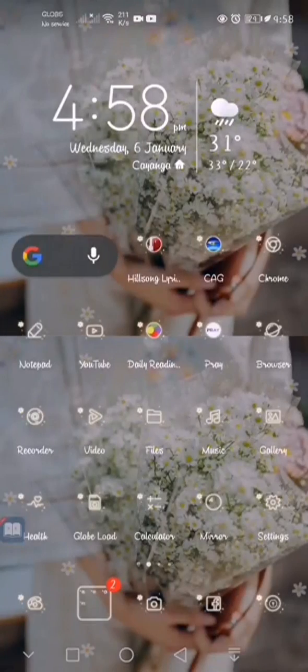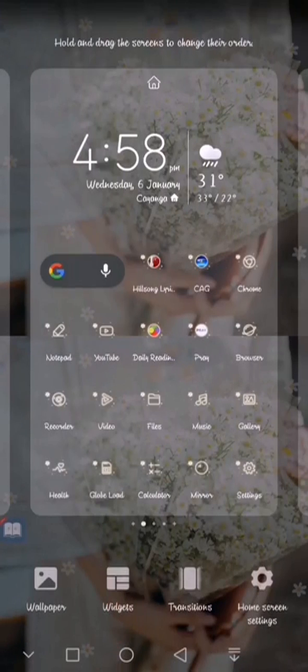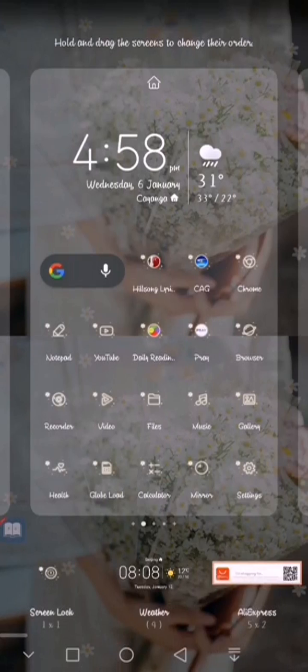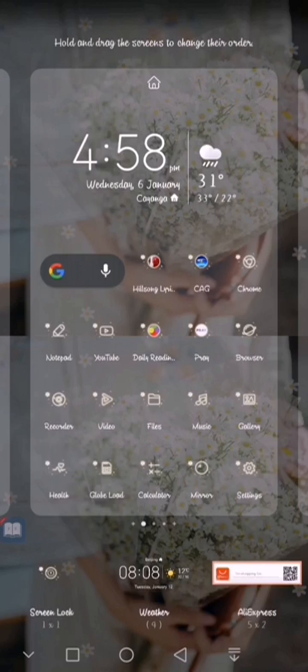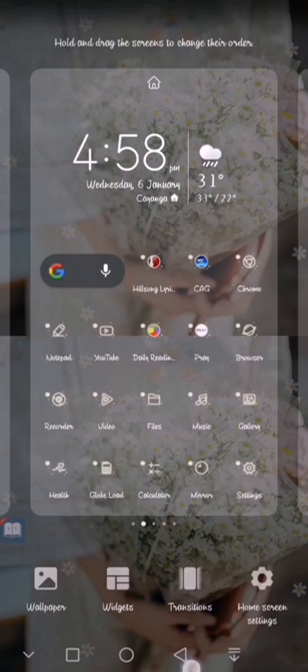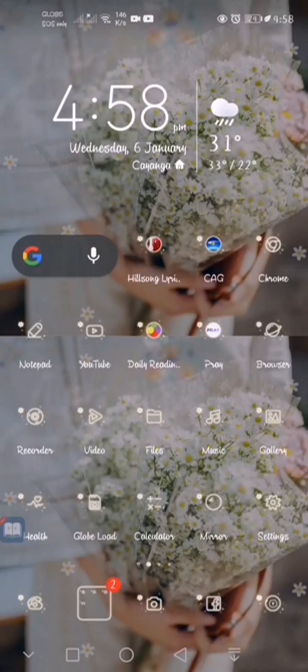For example, if you're using the same Huawei Nova 5T, you can add this screen lock. How are you going to add it? Of course, we pinch the screen using our two fingers and then click the widget. This one, the first one, is the screen lock. I already added this screen lock on my screen, so I don't need to click it anymore. You just have to return it back, and it is already here. If you're using the Nova 5T and you don't want to click the fingerprint sensor at the right side of your cell phone, you can click this one.